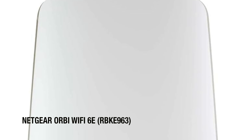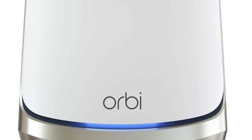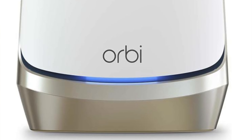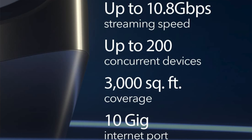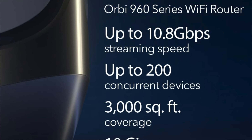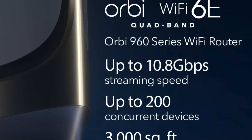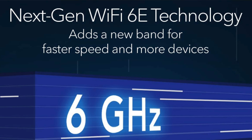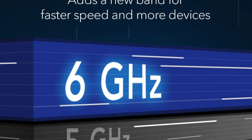The next one is my recommendation for the best range — this is the Netgear Orbi Wi-Fi 6E, also known as the RBK-E963. This router is like the Rolls-Royce of the internet world, with a price tag that'll make your eyes water more than chopping onions. But if you've got a mansion and your current Wi-Fi is struggling like a cat in a bath, this might just be the solution to your first world problems. Key features: it operates on Wi-Fi 6E with a jaw-dropping quad band — that's like having four motorways for your data, and trust me there will be no traffic jams.